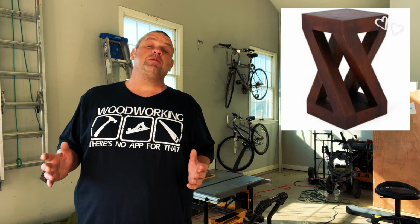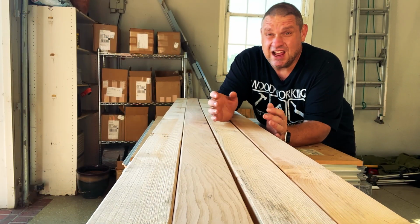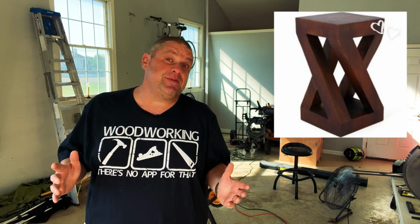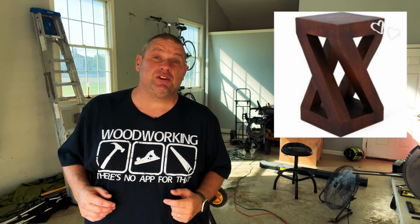So over the last couple weeks, I've seen on Pinterest this really cool end table that I thought would be a heck of a lot of fun to tackle. And it appears from that photograph that this table is made entirely out of 4x4s, which are actually 3.5 by 3.5. Super fun fact. So this is going to be a beefy table, and I think that, along with its unique legs, is what gives this table its appeal.